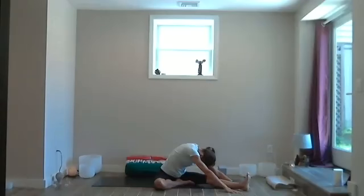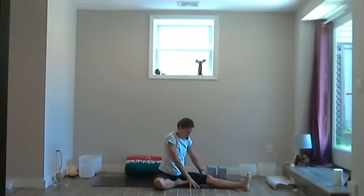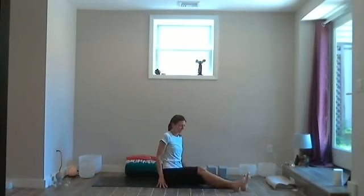One more breath. And now let's exhale to walk the hands towards the knee, towards the foot. And then we'll exhale to twist so the shoulders are over the hips. And now let's bring both legs out long.